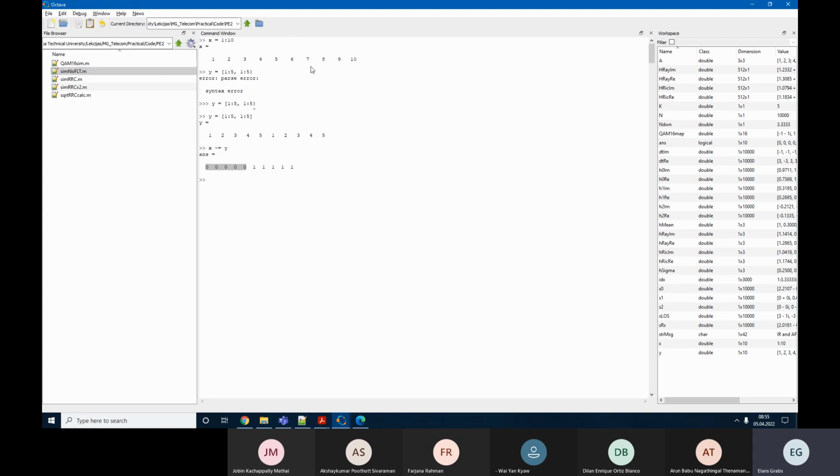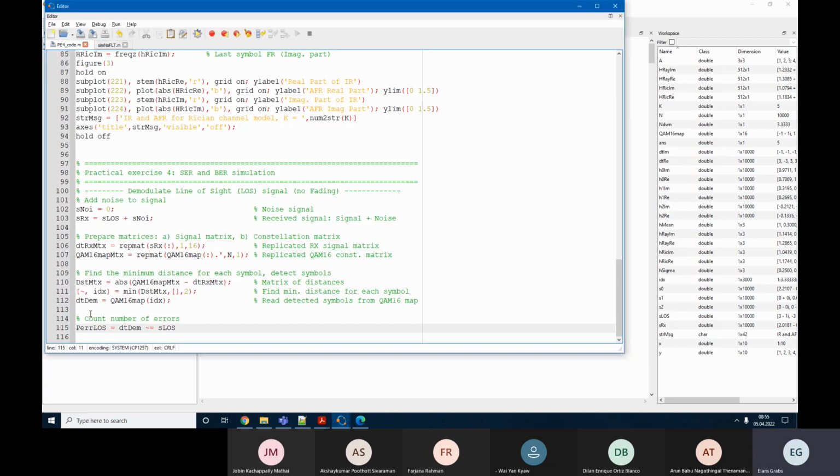We need to find how many of these positions are different. So in order to do that, we are just going to add all these ones together. So we can only have either 0 or 1. So summing everything together will produce us the number of these 1 symbols, which is 5, right? And this is actually going to be number of errors.